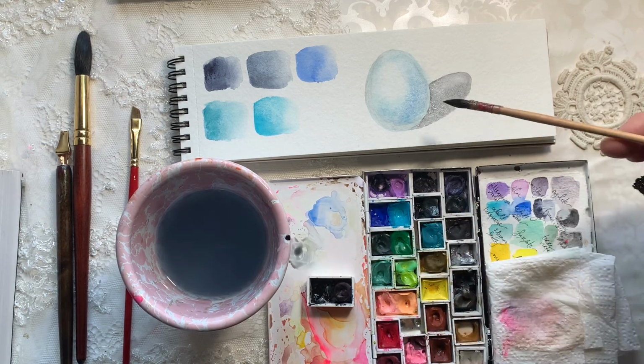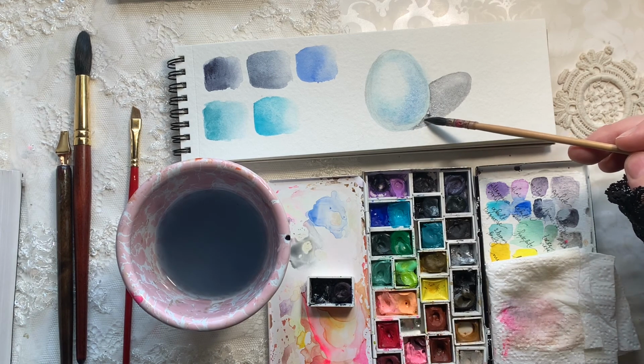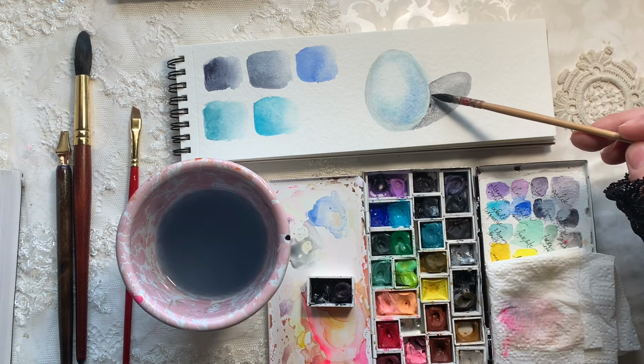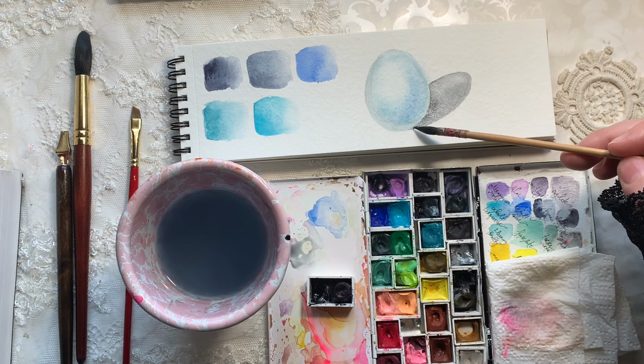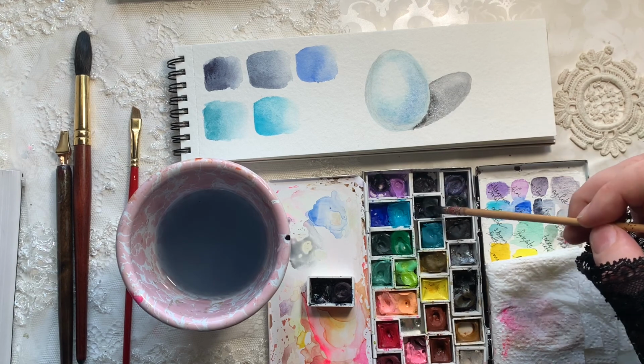And then I also rounded out the edge really nicely like I did with the egg, so I do take a little bit more time here with that. Like some of my other paintings, it's a little bit more quick or a different brush stroke, but these ones I'm trying to be a bit more precise.